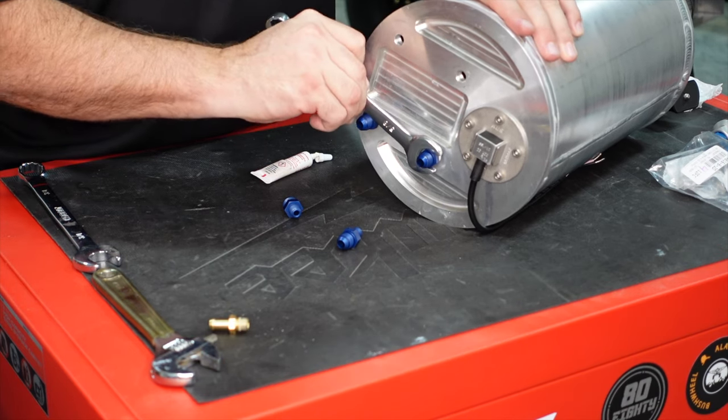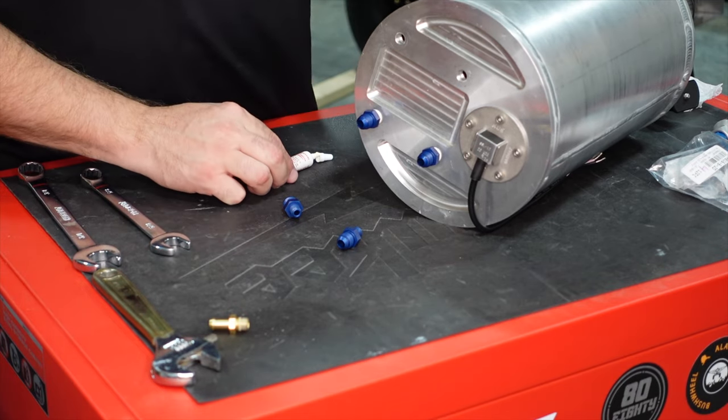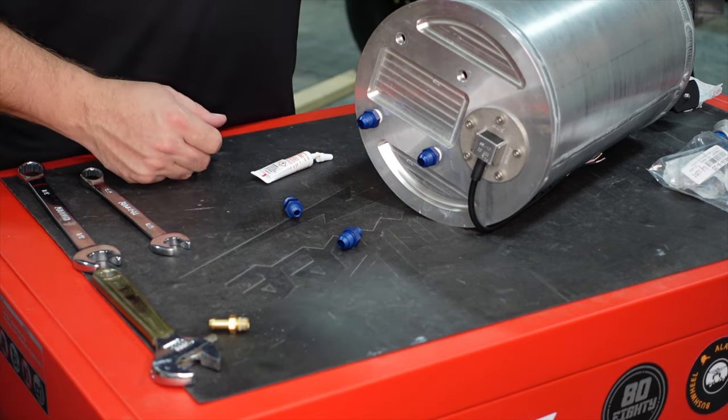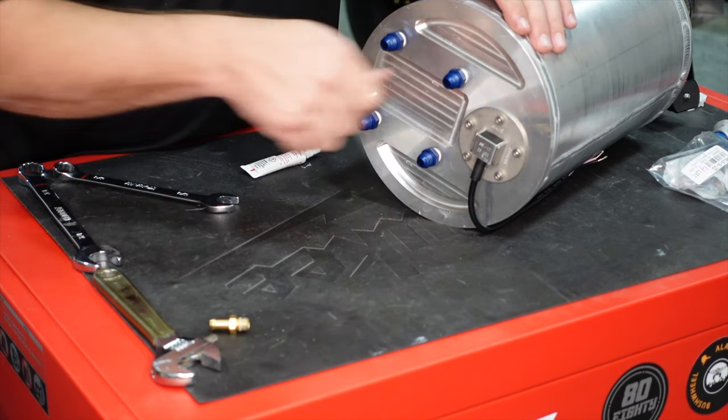Yeah, and you can kind of fill these bottom out and they get snugged up. That sealant will do the rest there. So we're going to go ahead and finish this up and then we'll cut back right after we get the last two in there. Last one going in there.